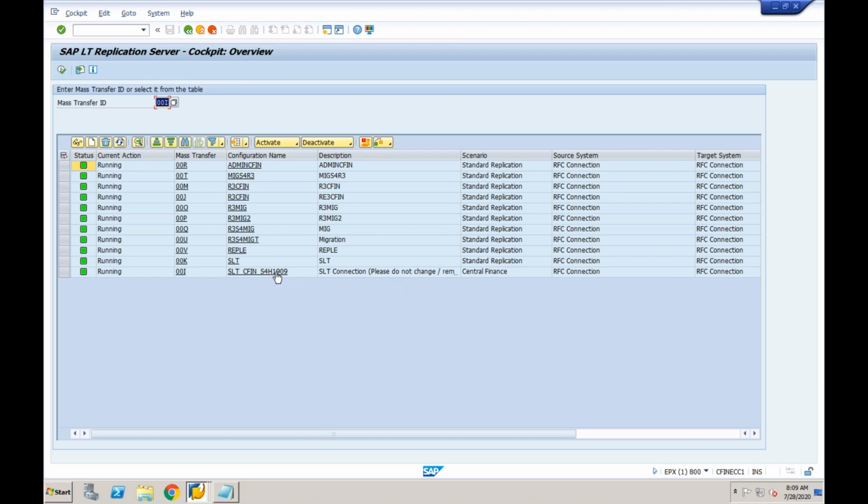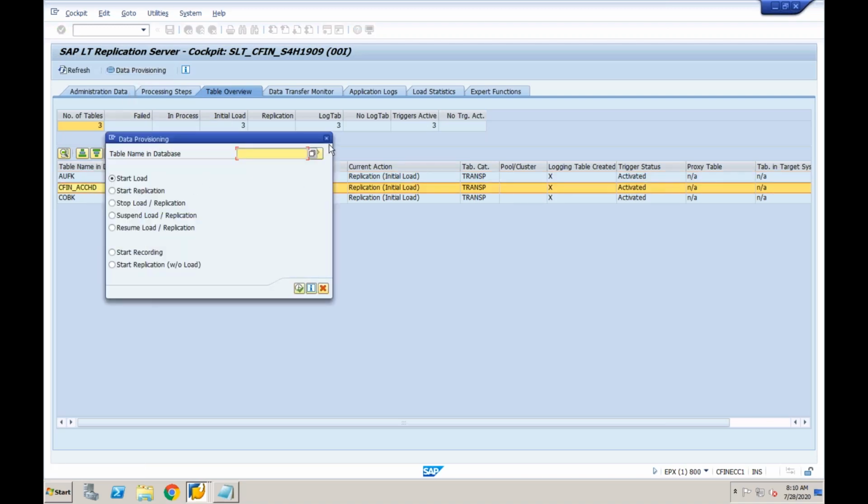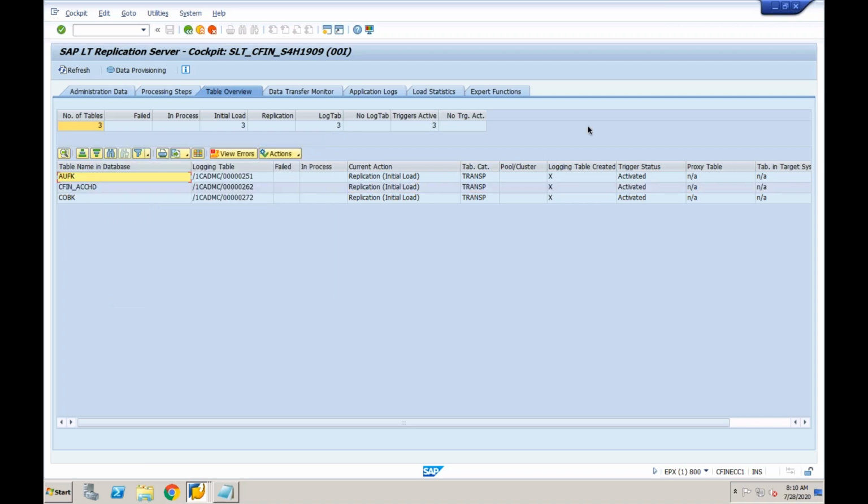And that is the reason, if I go more into technical, let me open this, and let's say, this table. Just give me a minute. So yeah, data provisioning. Let me open this and go to data provisioning.